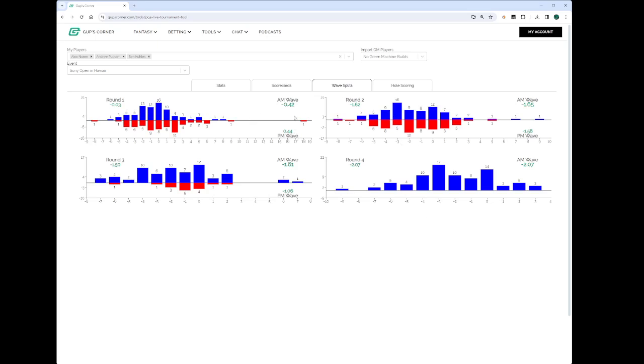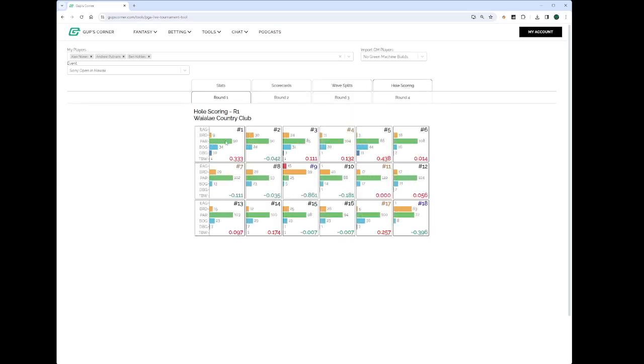As you see last week, Thursday and Friday, a little bit of an advantage to the PM overall. Hole scoring, it'll show you the hole by hole scoring, strokes gained on each of the holes. The biggest deal for that is maybe looking at how the par 5s are playing. Is there a potential for a streak on a wrap if they're starting off front and back?